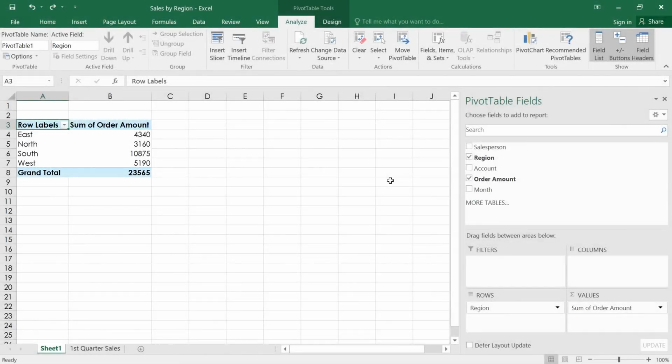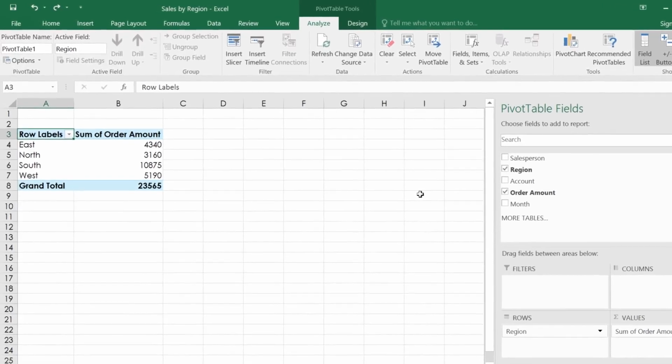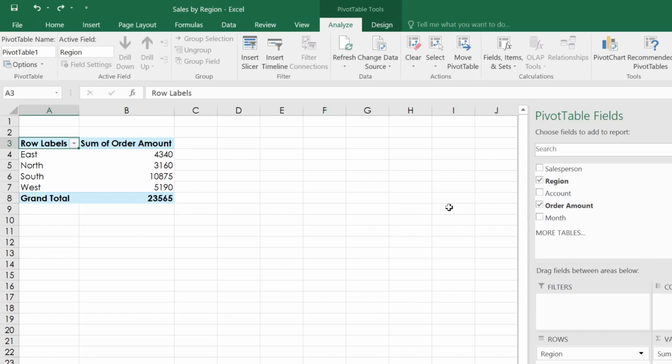In Part 1, we talked about the basics of creating a pivot table. In this video, we're going to take a look at 3 more features called report filters, slicers, and pivot charts. Right now, this pivot table is showing us the regional sales totals for all the salespeople in our worksheet. However, I'd like to try removing certain people so we can see how their sales are impacting their regions.